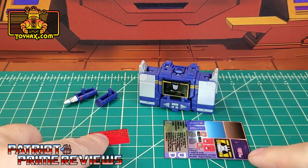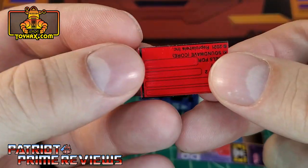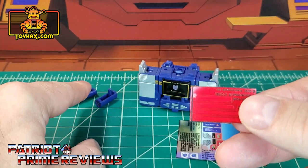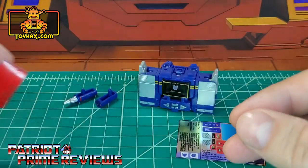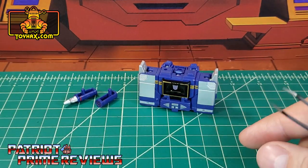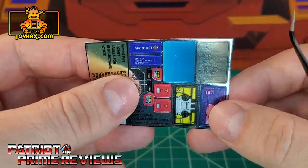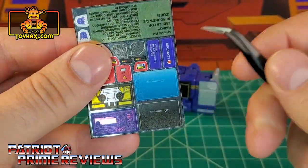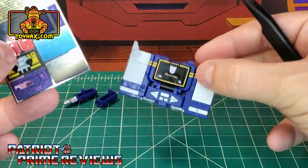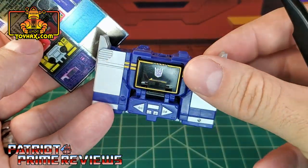So I've got both of the decal sets here. The smaller one looks like it's just some red stripes that are gonna go around the weapons and I believe Soundwave's forearm. So I'll probably do those last. But the main decal sheet right here is this one on foil backing. And it looks like we do have a couple options right there for the window on Soundwave's chest or, you know, the front, the cassette door.